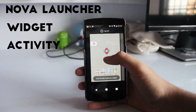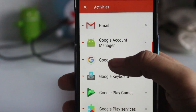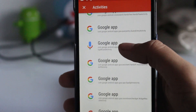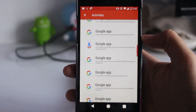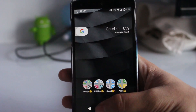Inside this there will be tons of options. Scroll down to the Google app and scroll until you see the mic icon. Just click and hold that icon, and you will have to set up your voice. Now let's go back to the home screen and check out our Assistant.